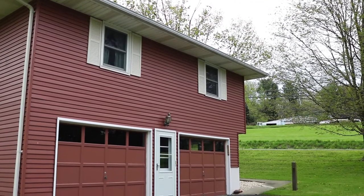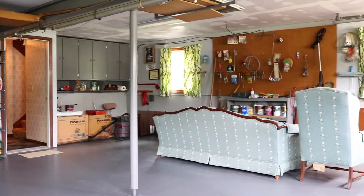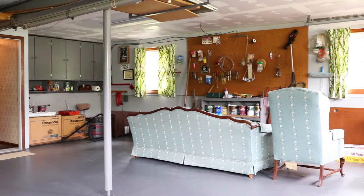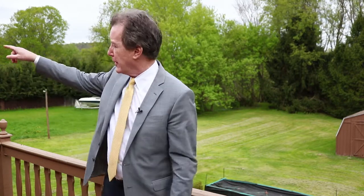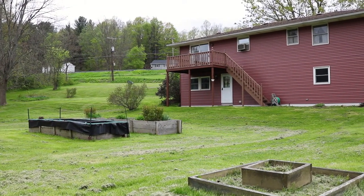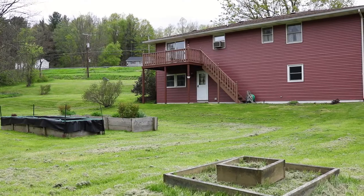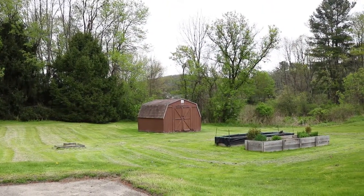Not only that, but that two-car garage is one of the cleanest ones I've ever seen. The floor's painted, it's just beautiful. So we're on an acre of land, 63 Albany Street in Port Crane, New York. It is such a great location. You're never gonna run out of gas. Well, I might, but two gas stations down on the corner when you first come off of the highway, Route 88. Then you got State Park, you got two golf courses, State Park and Afton.